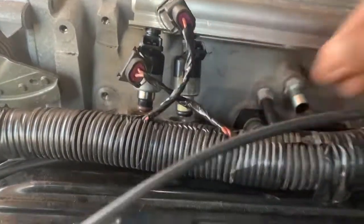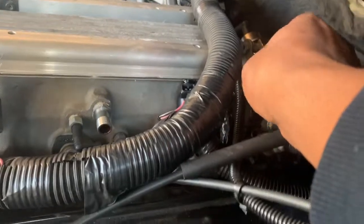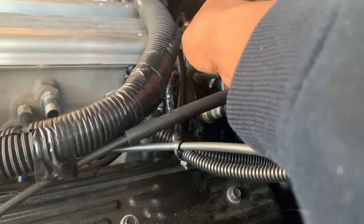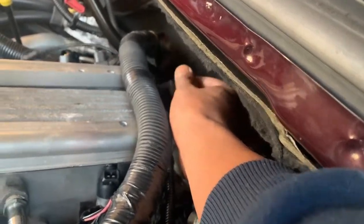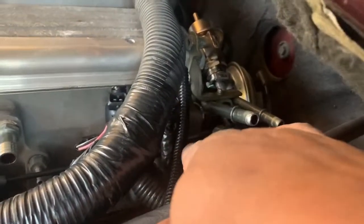We tried to take this off, but we noticed once again that it was all hooked together, so we don't have to take the regulator off separately. We just pull everything up at once and we're going to slide the whole thing out and disconnect. We will disconnect the fuel pressure regulator from that right there, and this whole thing should slip out and we'll have access to the last bolts on the manifold.